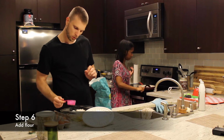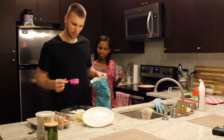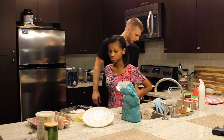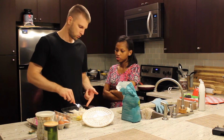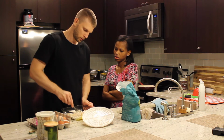So you don't even need that much of it, it just depends how much potato you make. For this one, we had 6 potatoes. I'll probably just use 1/8 right now, because you don't want to make it too dry. There's not a specific amount, and I don't want to eyeball, because it depends how dry the potato is, you know what I mean? If it's too dry, I don't want to do all that.